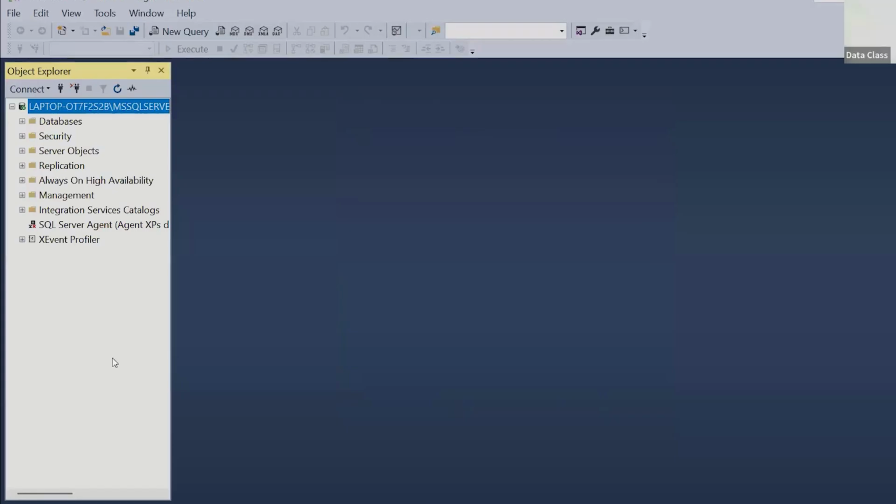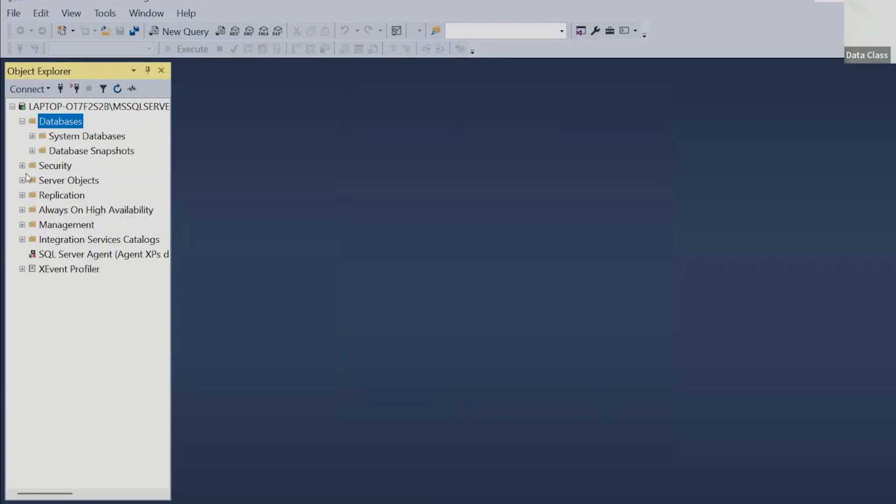Now, if you click on databases, the plus button beside databases on the left, click on that. These are all system databases, so your installation is right. It's complete. Okay. Thank you, sir. You're welcome.